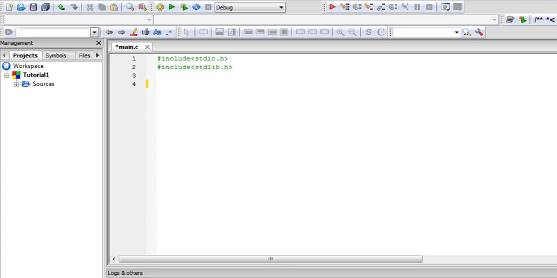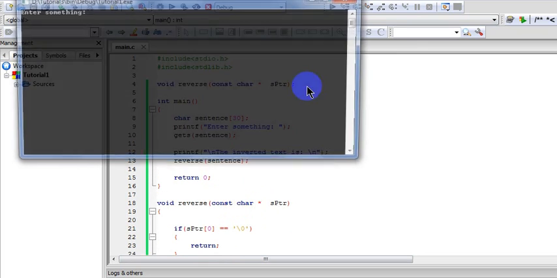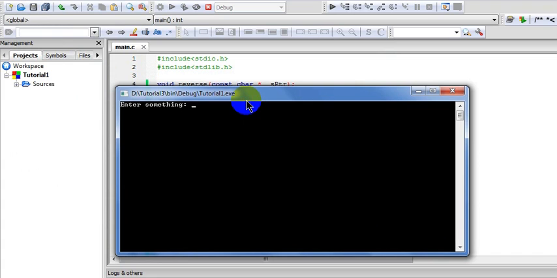In this, we'll prompt the user to enter an input, and then we'll reverse that string and print it out. Sounds good, so let's just get started. I've just written down the code to save a lot of time, and it's a pretty small code, and I'll tell you what I did. But first, let me build and run it and show you what it does.